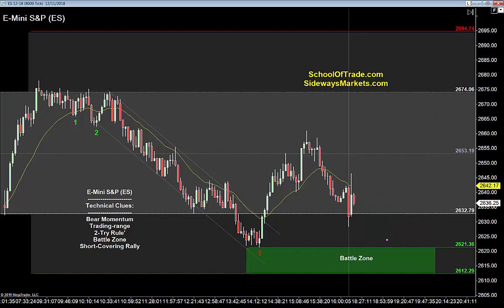Now, what if we go higher here? What if we just run higher, what if it doesn't pull back at all? Well, that's fine. Now we know momentum has shifted at that point, so I can mark up that high, mark up that low, and look for that buy off of that low. This obviously won't be as desirable because it'll be towards the middle of that range. But if we see a nice strong push higher here, then we know the gig is up, the short covering rally has started. Everybody will get out of their short positions, and we'll have to take whatever we can get our hands on as we rally higher tomorrow morning.